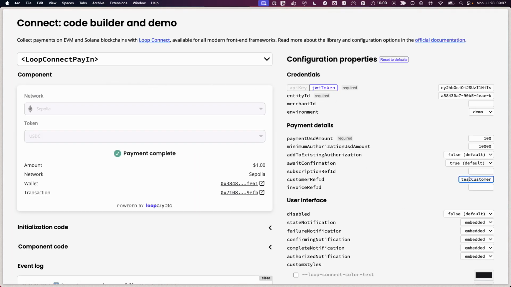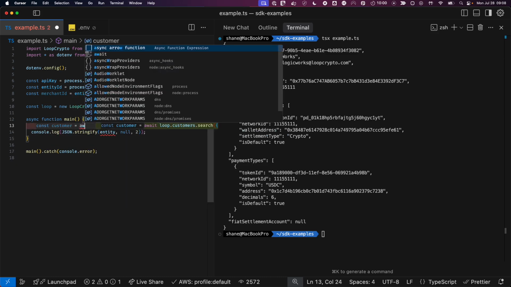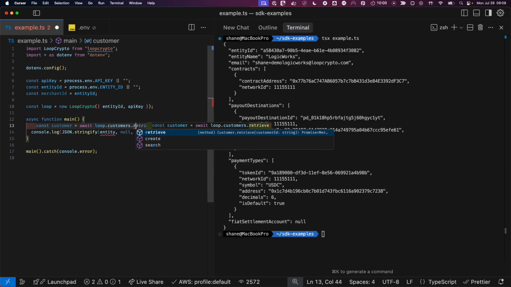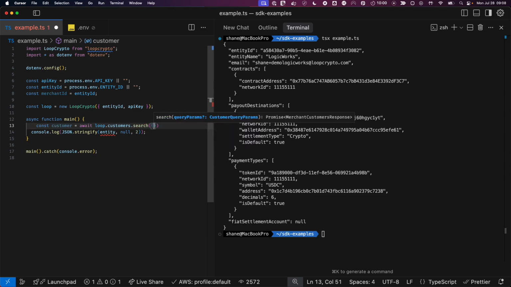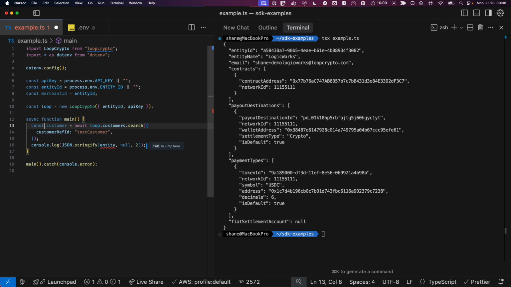Okay, so now if we use this test customer reference ID and go back to our SDK, we can now use our SDK to call customers.search with the customer reference ID that we set up over there. And we're just going to print that out to the screen.